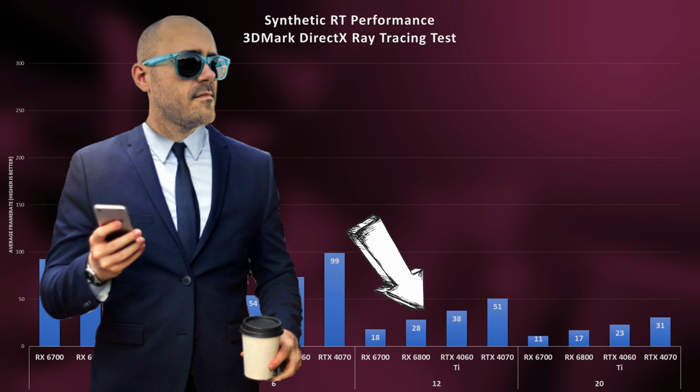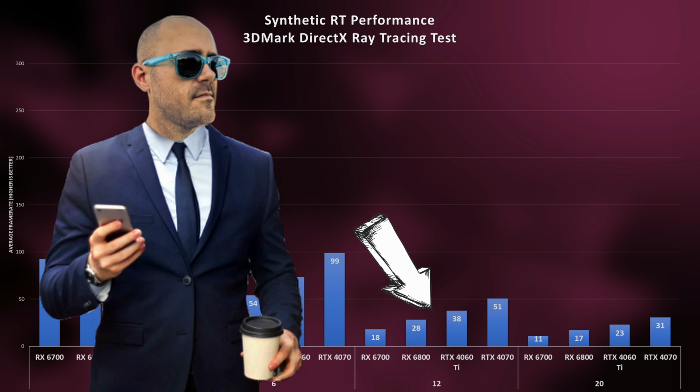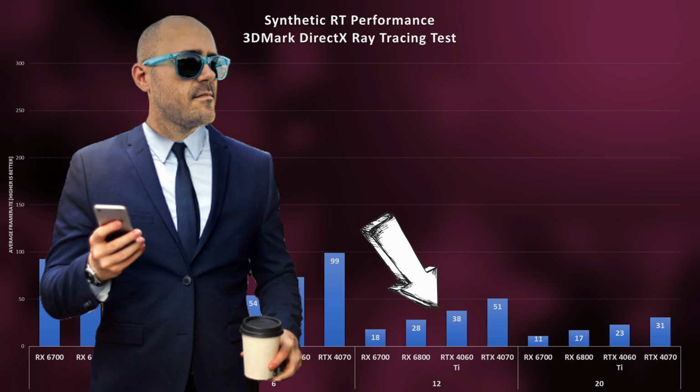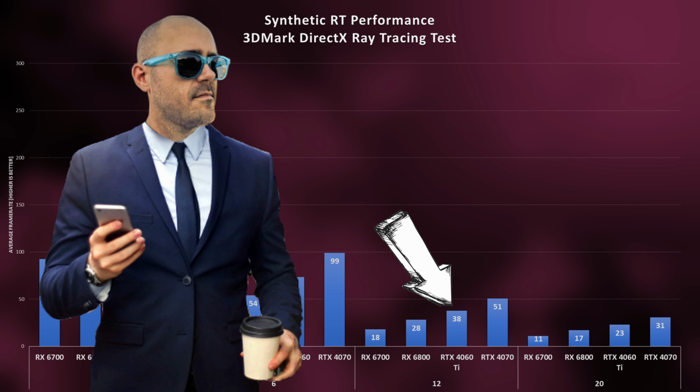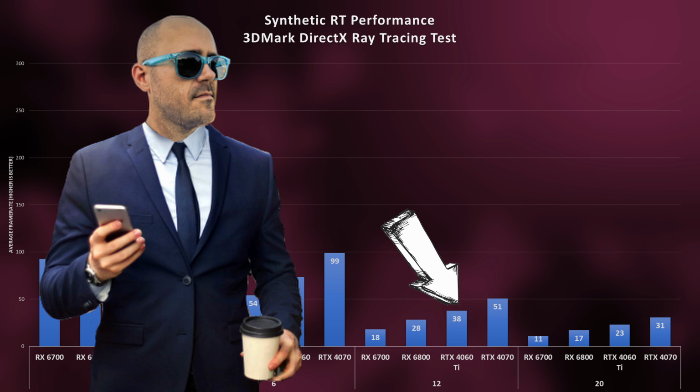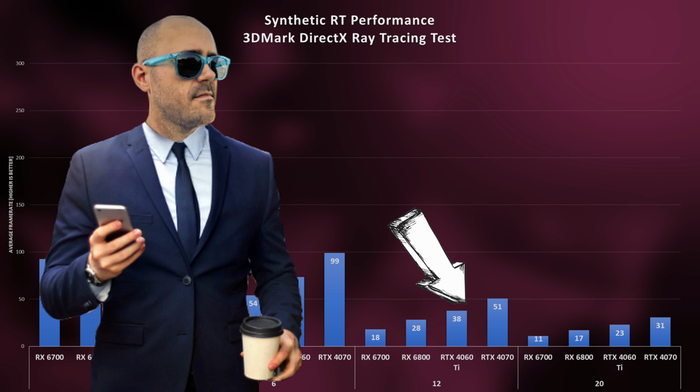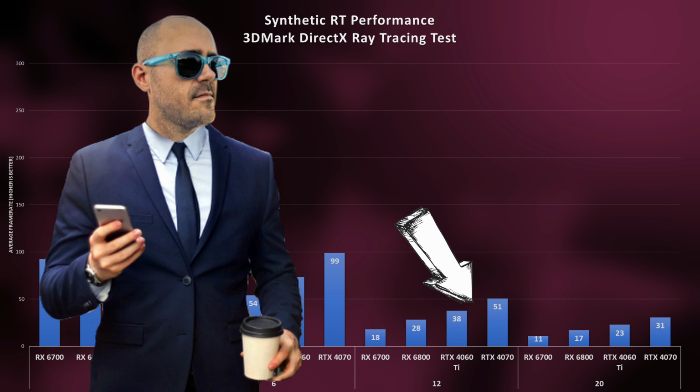What does this mean for actual performance? If we plug those improvements into our original ray traced results from 3DMark, that gives us 30 FPS on the low end and 44 FPS on the high end. That's RT performance that's between the RX 6800 and just shy of an RTX 3080. Guys, you're out of luck if you were still hoping the 4070 would be the equivalent GPU. The 4070 comes in at 51 FPS, which is 16% faster than our highest end measurement.